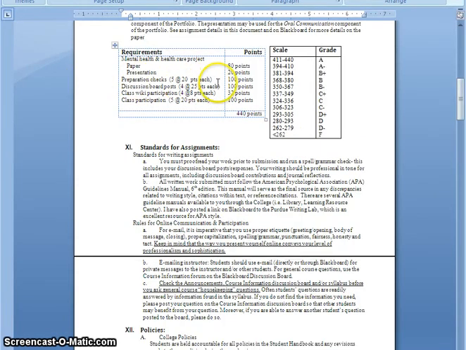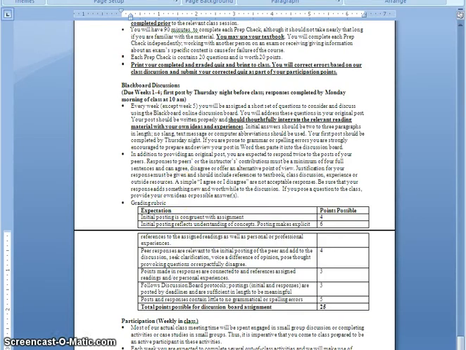The third requirement for the course is discussion boards. Again, you'll have a discussion board for each one of the first 4 weeks of class. Something to keep in mind with the discussion boards is that your first contribution needs to be up by Thursday night before class. So our first class is on a Monday. You need to post by the Thursday before that. Your first post is Thursday night, and then by the time you're arriving in class, you should have also responded to at least 2 other people in your group.